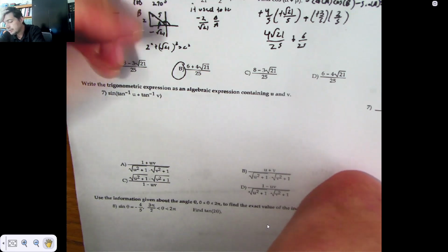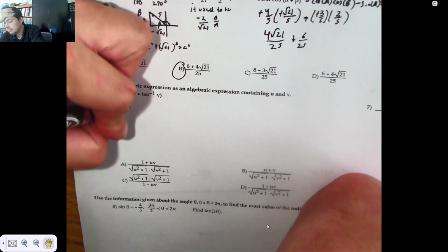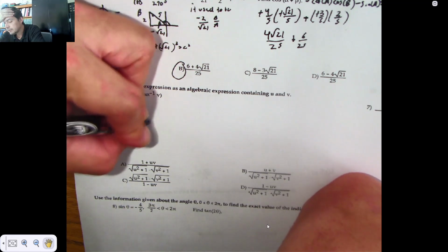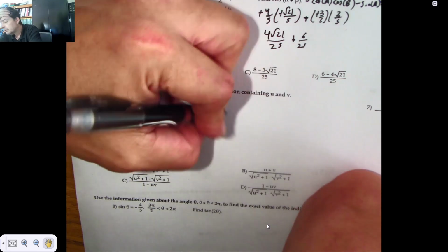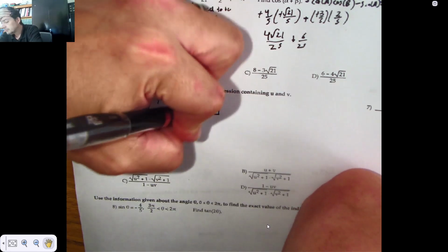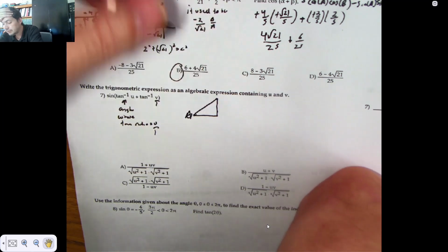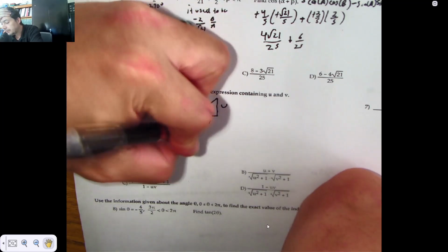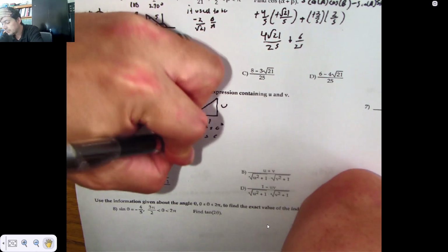So I'm going to draw these. Believe it or not, this is arctangent. This means an angle whose tangent ratio is equal to u, technically over 1. The same thing there, v over 1. So we'll just put u right there, the tangent ratio. We'll call this angle A. I don't know what I'm doing. The tangent ratio is opposite over adjacent. You do a little Pythagorean theorem, and you get that c is the square root of 1 plus u squared.